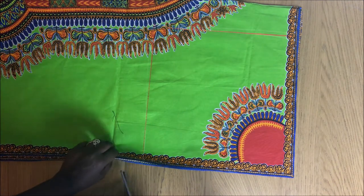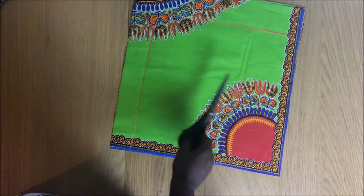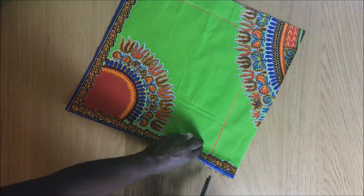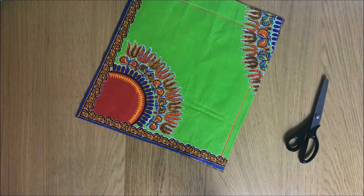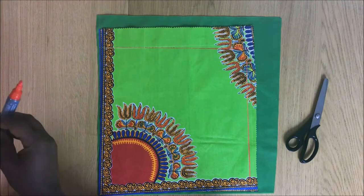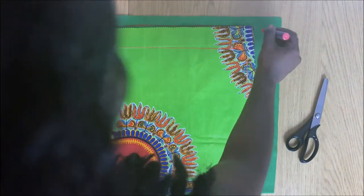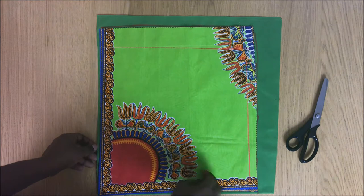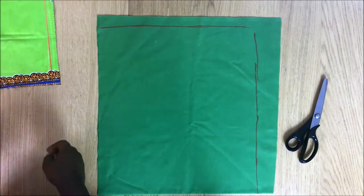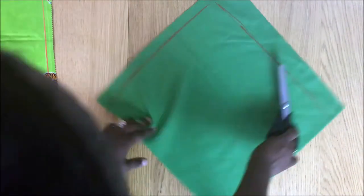I'm going all around it. As you can see, I didn't even follow the marks exactly, but don't do that. Now I'm placing the lining on top of the fabric, marking and transferring the mark, and cutting everything out. I could just place the lining under the fabric but I made my life more complicated for no reason. I'm cutting the corner on the fabric for both the main fabric and the lining.